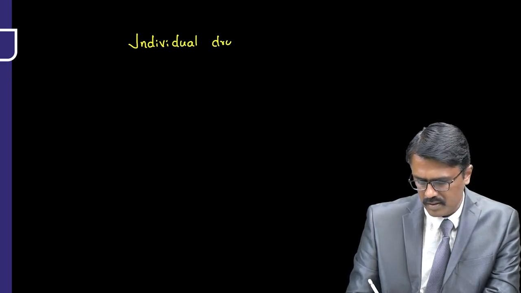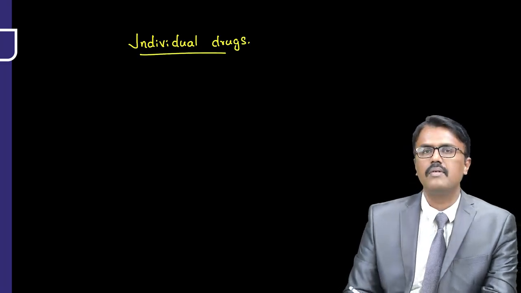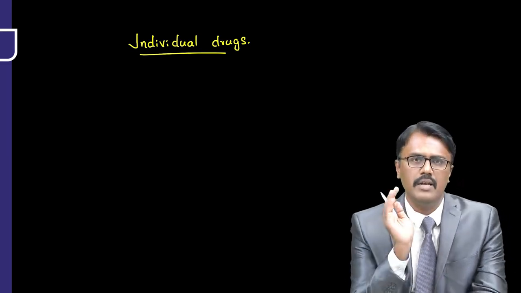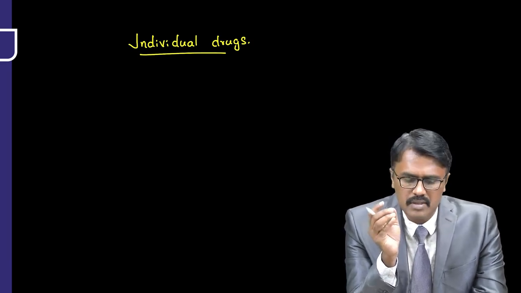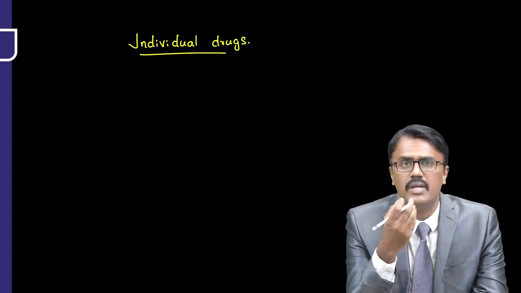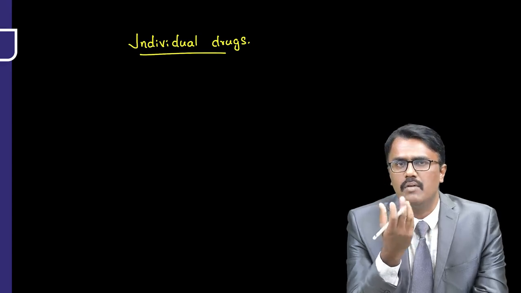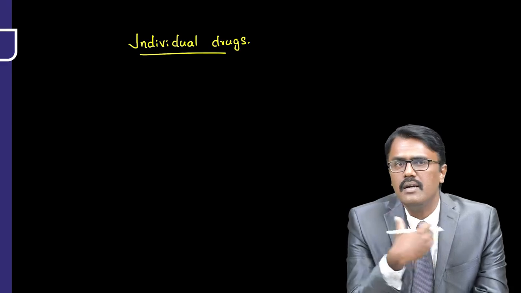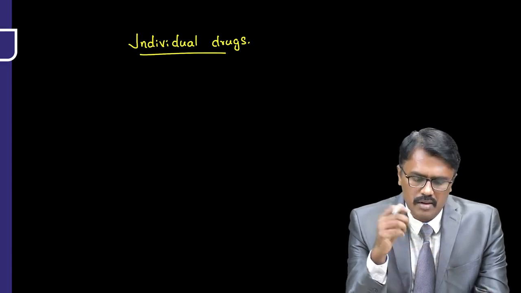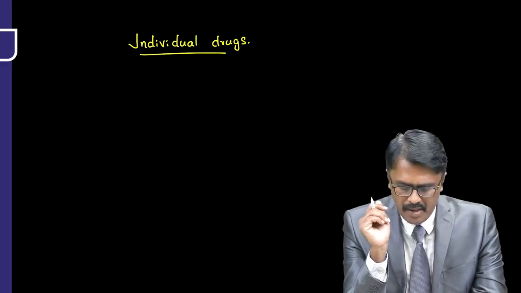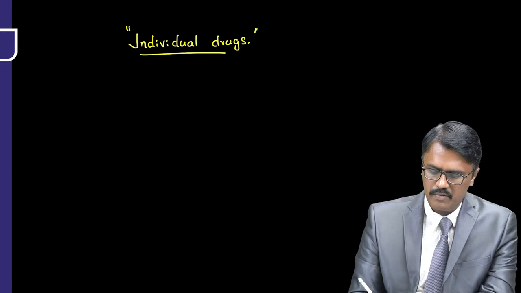Now, once we understand the pharmacokinetics, let us understand the individual drugs here, in the case of inhaled general anesthetics. Whenever we think of individual drugs, think whether they have a very good analgesic property, anesthetic property, whether they relax the muscle, are they safe, are there any contraindications, do they cause any irritation in the throat when we are inducing, do they cause any irritation in the respiratory tract, are they causing any emetic action, can we use cautery, or is this safe in asthma patients? Now, we will be discussing some of the important points that are required for you.